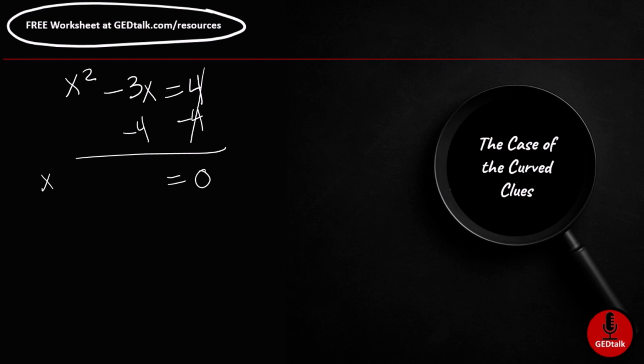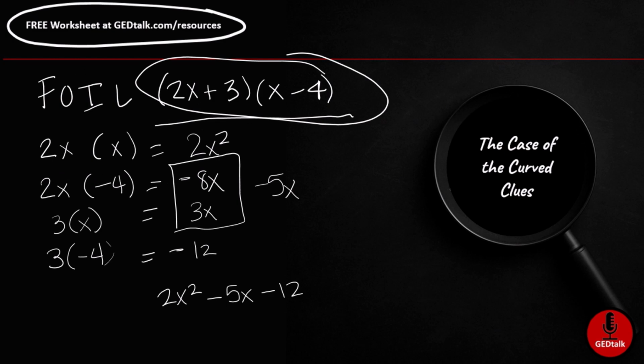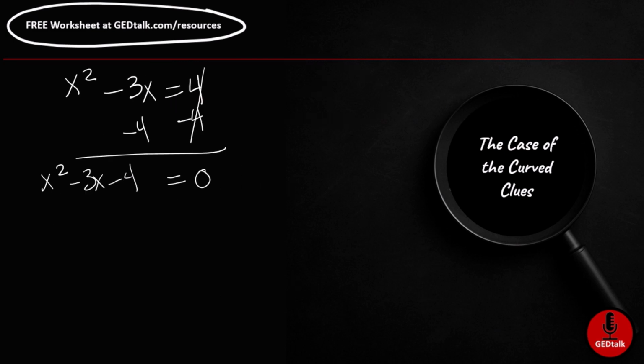And then on the left, I get 2x minus 3x minus 4. Well, as we saw in the FOIL method, you are going to be given at times equations where they want you to multiply the terms together, and that's why we use the FOIL. But when you have the quadratic equation, you're basically doing the opposite of it. I like to tell my students that you're unpacking the equation now.